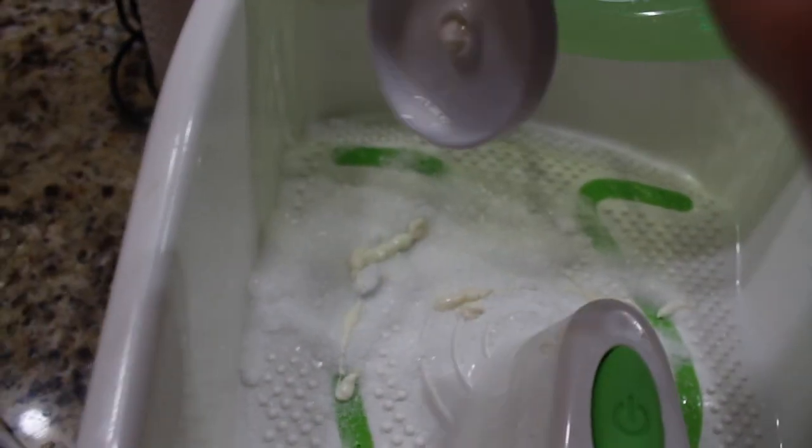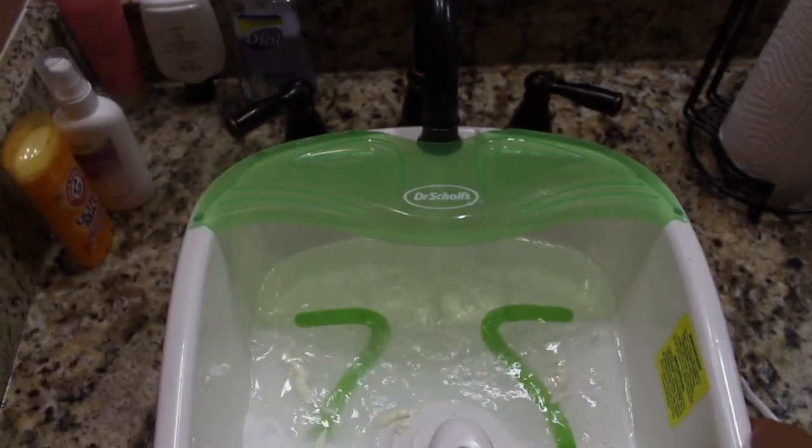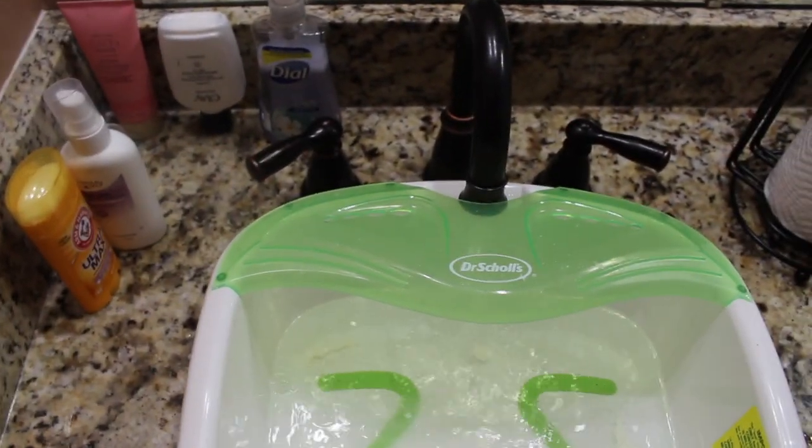You really don't need much, and you'll see later why you don't want to add too much shower gel or bubble mixture. Once the water is at a good temperature — I like my water a little bit on the hot side, not scalding hot, but definitely a little more warm than just lukewarm — you're ready to go.